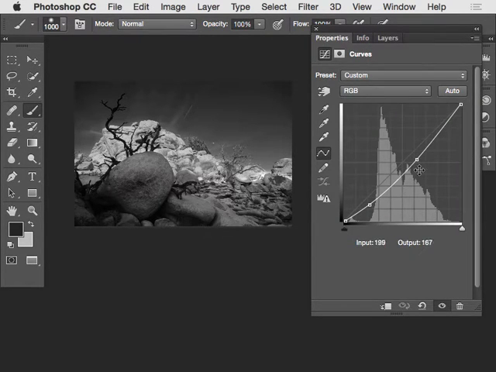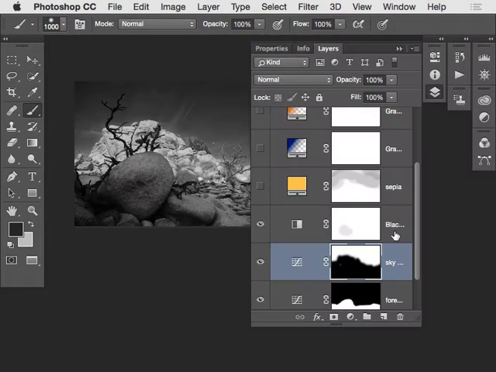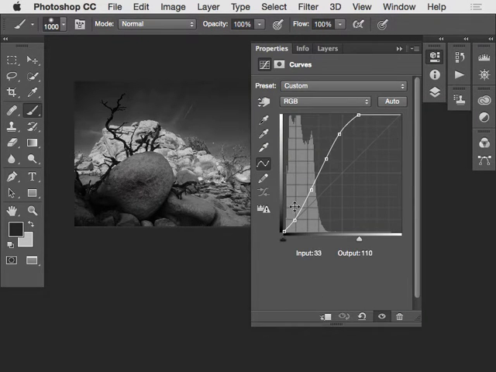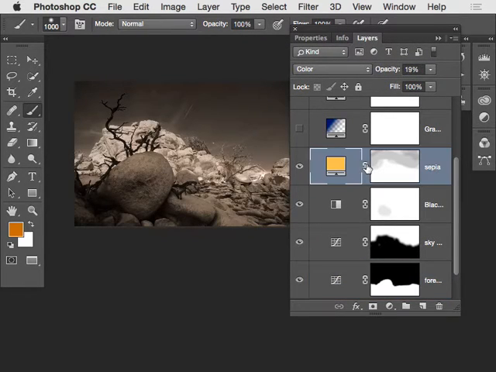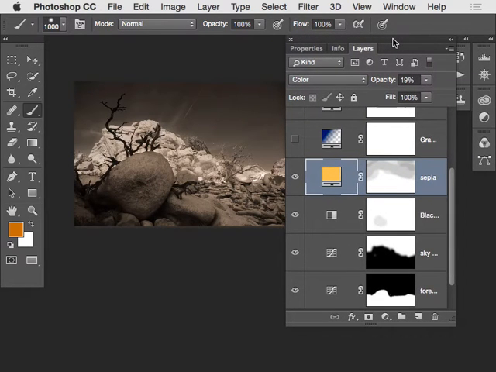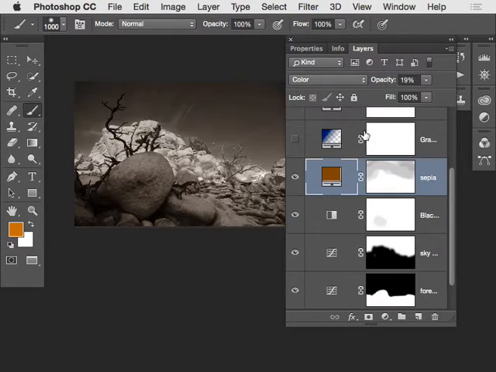This curve lightens values, I think. No, this curve is darkening the sky. Okay. And this curve is lightening the foreground. And then we worked with adding a layer, new adjustment layer, color fill, solid. We can double click on it if we change our mind about the color that we want, which is a nice way to do it. It's a very non-destructive way to do it. We can adjust both the blending mode and the opacity to control the effect.